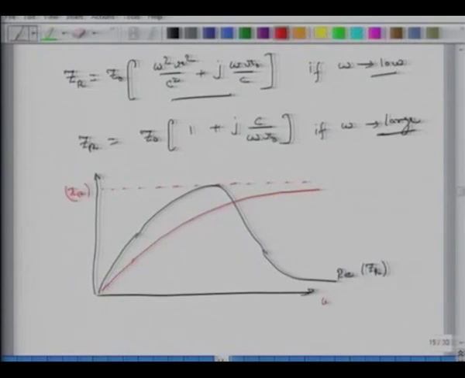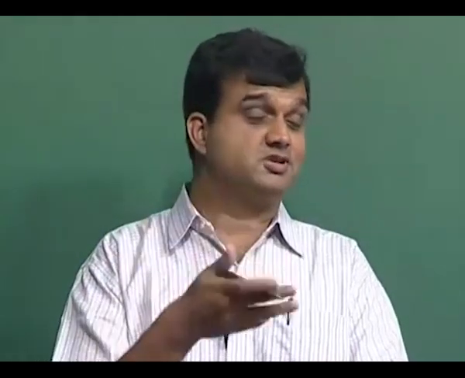This is my omega axis, and what we have shown here is that, except in very extreme conditions, extremely high or extremely low frequencies, in most of the range my spherical sources are fairly reactive in nature. Which means that if I have to produce a significant amount of dB SPL from these spherical sources, it is a difficult thing to do because they eat a lot of power at the amplifier level. That is the implication. So if you are designing a complex system and thinking of using a spherical source, then you have to think a little more carefully about how you develop the system.